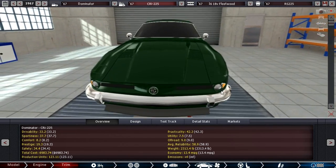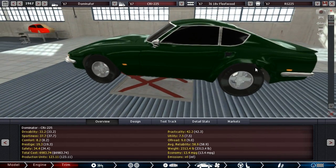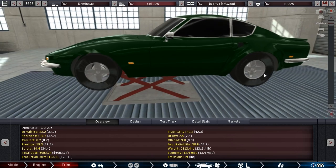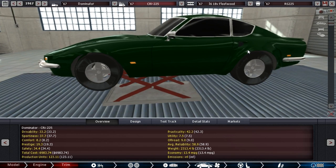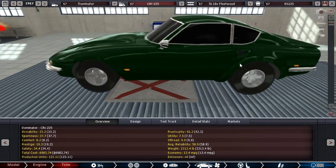I haven't seen the back too much yet. The bump in the hood is pretty large, so what he's done is shrunken the body as far down as it would go, and then added the hood scoop in there to give it some engine clearance. And then on the sides we have some vents. Looks like we have some vents in these quarter panels. That's a little over the top, I think, for a front engine car, but I don't know. Well, I'll let it slide.